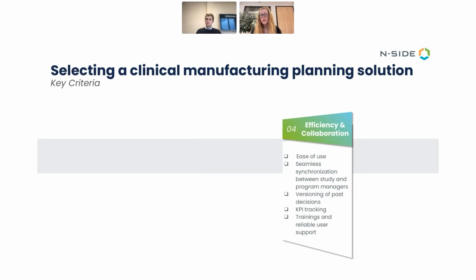One additional value point would be that it helps you synchronize in between the teams. So we know the study leads usually handle the forecasting of the study demand. The program manager has to account for all of that. And so making this link easy in between the teams is pretty important.